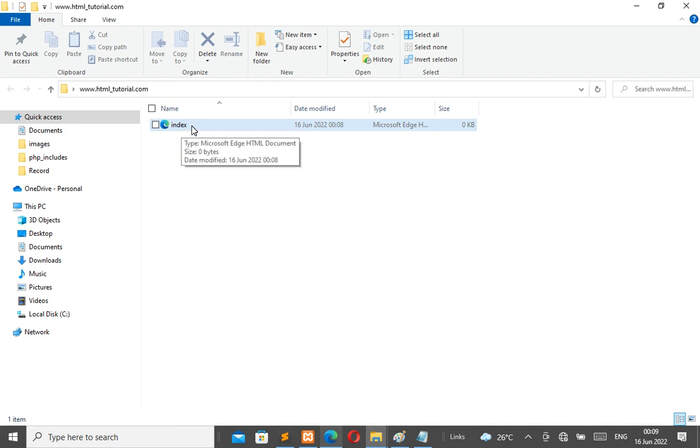Then when you double click or just open the file, you can see the size of the file is 0 kilobytes because we don't have anything in the text editor. Now as you can see, this is the page. The page is empty.